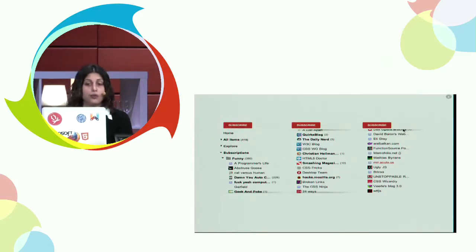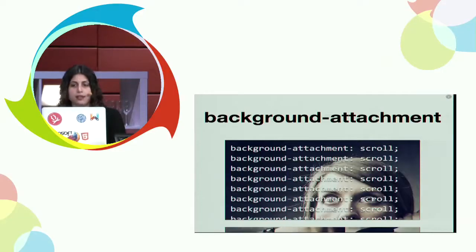And that was very useful because Google Reader didn't have any scroll bars. So Google Reader used JavaScript to create this effect. But you don't really need JavaScript for this. You can just do it with CSS, and it's actually pretty easy and pretty flexible. Before I get into the nitty-gritty of how you can do it in CSS, I will talk about something seemingly unrelated first, background attachment. And you might be wondering, what is there to know about background attachment?